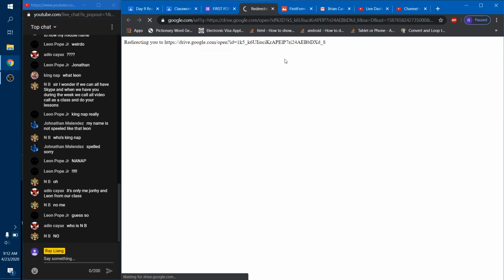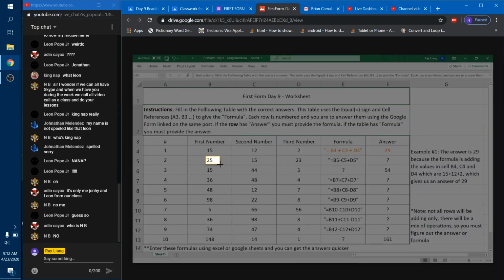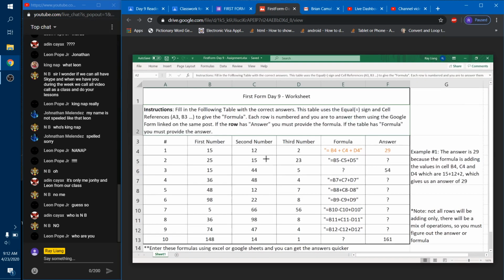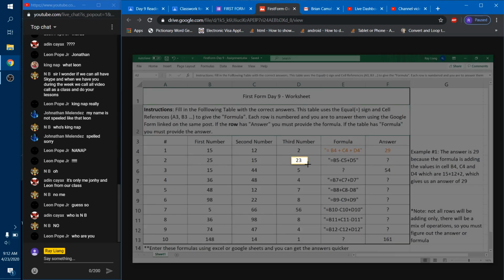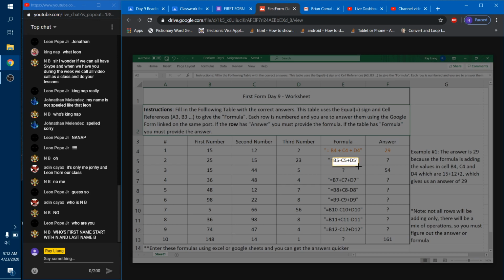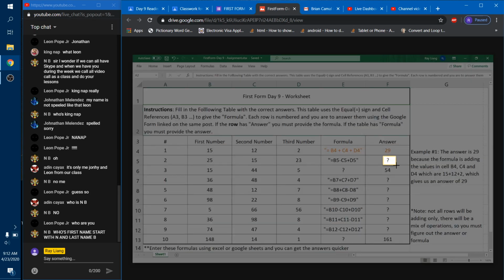Let me open it bigger for you guys. What happens when the formula is B5, which is this, minus C5 plus D5? So what happens when you take those values in those cell addresses and perform this operation? B5 minus C5 plus D5. What is the answer going to be?